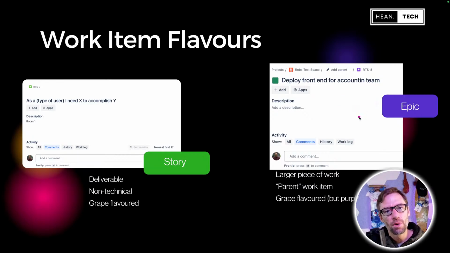Now, the story is important because that is the bit of work that a developer might be given. And this would come from a customer. And the generic setup is, as a blank, I need X to do Y. As an online instructor, I need a chat platform to communicate with my audience. As an audience member, I need the ability to add emojis to make more interesting chats. And stories are one thing you'll see.